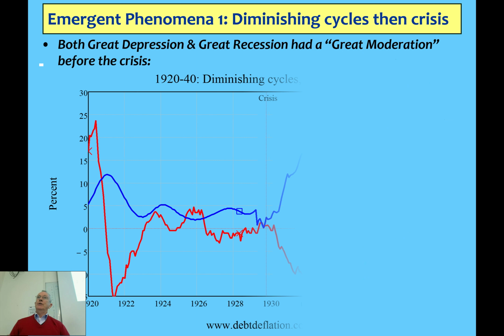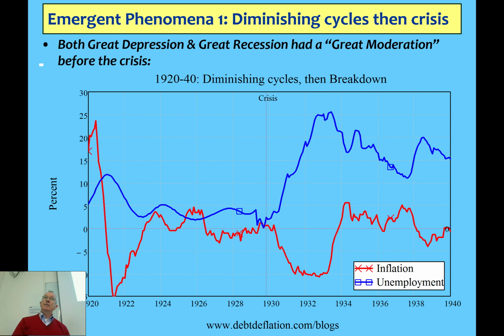Now, looking back in history, again, this is something which the model itself has directed me to, and I would never have looked at this information without the model as a guide, is that when you look back in the 1920s and 30s, you can see the same pattern we've had recently, declining cycles in inflation and unemployment followed by a crisis. Well, the data here is a bit dicky. You can see it's yearly data until 1929 when you start getting monthly data for America. And the inflation data includes the impact of the gold standard and breaking out of the gold standard and so on. So huge inflation and deflation surges there.